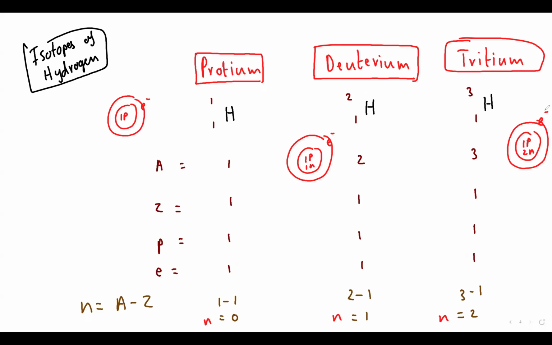They exist in nature, and tritium is radioactive. If you see its N by P ratio, the neutron to proton ratio is more than 1, therefore it is radioactive. It just exists, like the different planets just exist. So they also just exist. Of these, only tritium is radioactive. It will decay very soon, don't you worry.